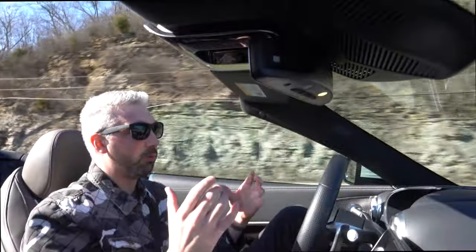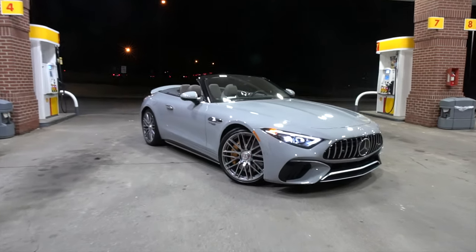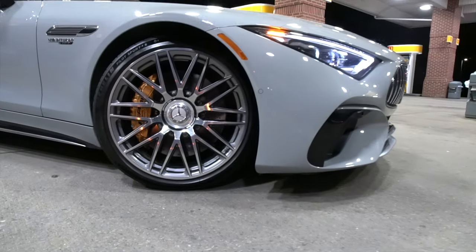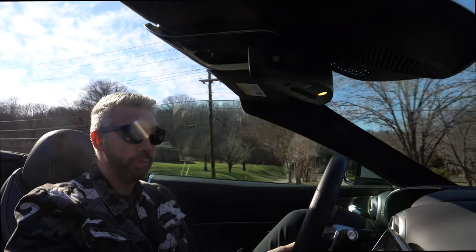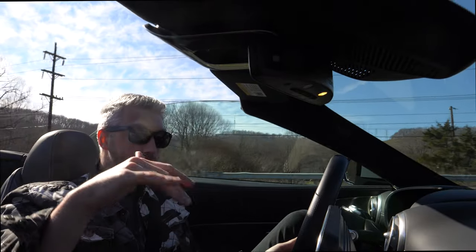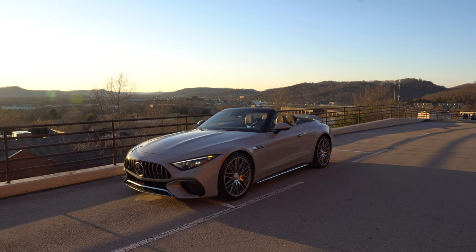This vehicle has 4MATIC, which will actually give you 100% rear-wheel driving, but based on vehicle input and driving conditions it will make the vehicle all-wheel drive — really handy. I've got the top down now. Earlier you saw I could change the display angle of the screen — I'm going to tilt that back so I get no sun glare. The sun is directly behind me. When it was flat, it was bright and I was getting some glare. Now it's up — perfect. Absolutely love it.